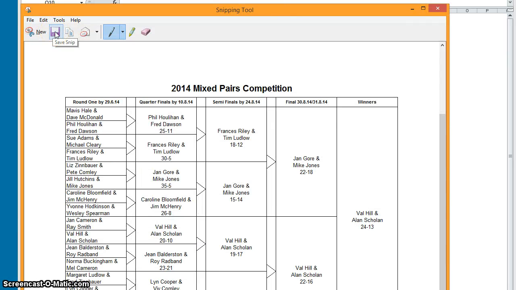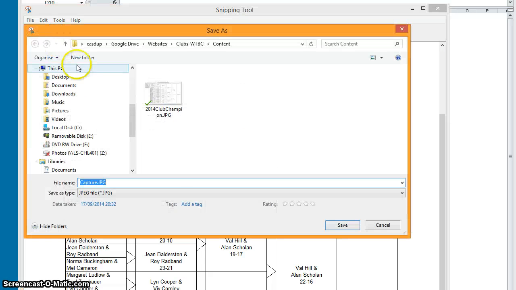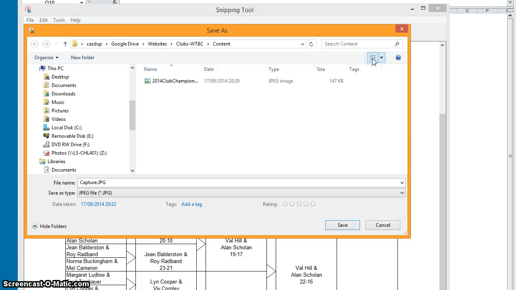So all I have to do is click on save. It will take me back to where I saved last time, which is exactly where I want it to be.